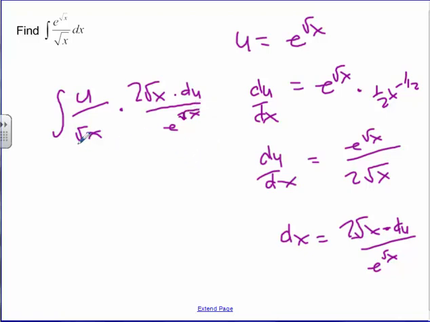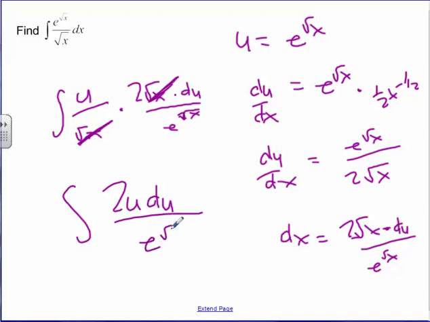Now, a couple of things happen here. First, this guy right here can cancel, and that one right there can cancel. So that's good news, because I no longer want x variables. I also have my du sitting right here. But now the downside is what I'm left with now is 2u du. I could derive that, but sadly there's still an e to the root x sitting on the bottom there. So that's no good. But wait, hey, isn't e to the root x equal to u?